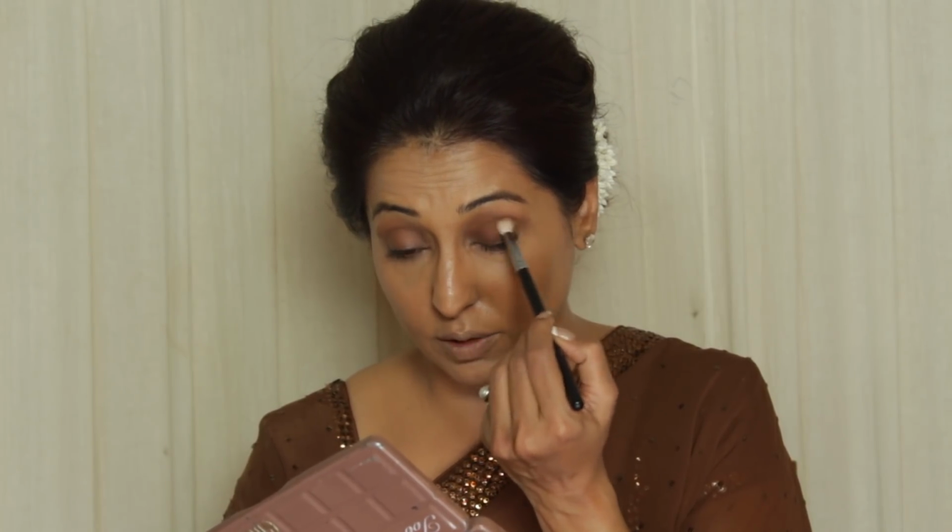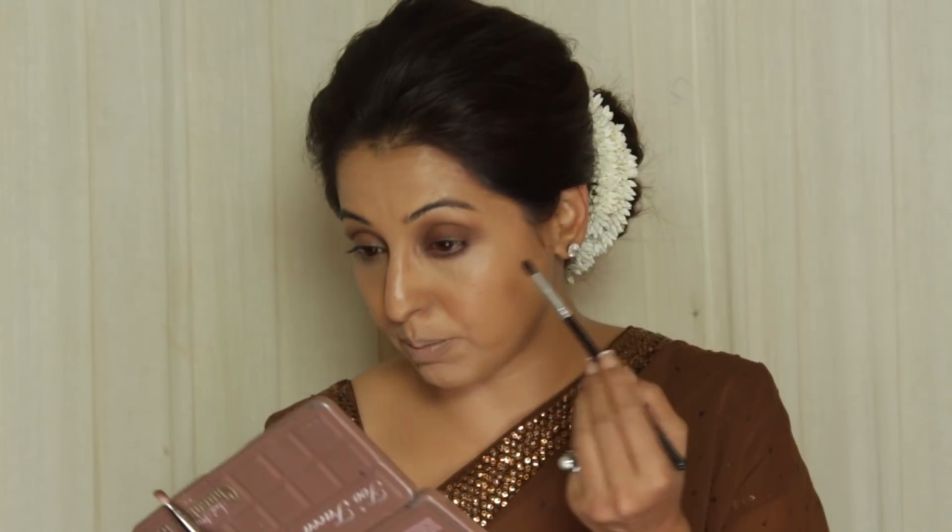And I'm now going to apply the Truffle all over my lids. And I'm just going to go back with my fluffy brush to make sure these two colors are beautifully blended. And then I take another brush and I just apply the same color all over my lower lash line. And this color is applied really spread out. It's not focused or done with a sharp edge.